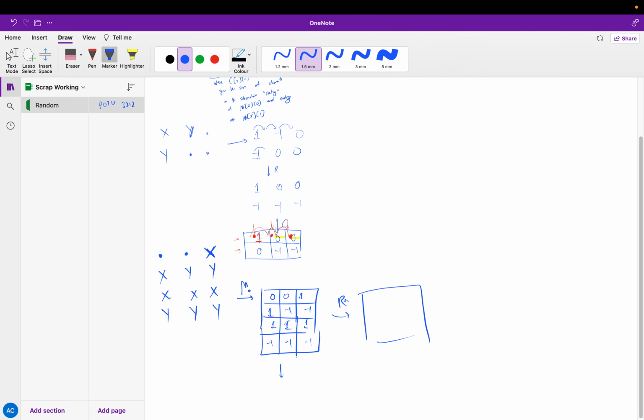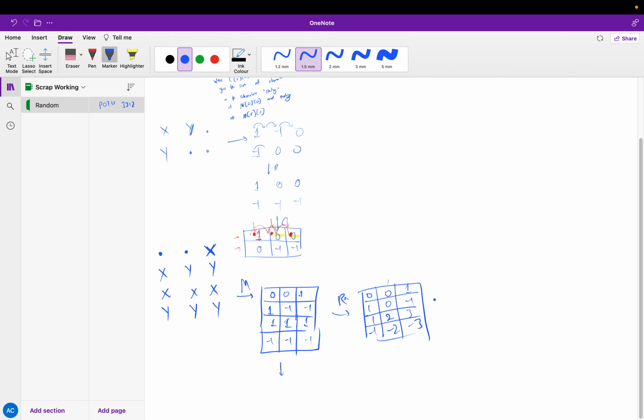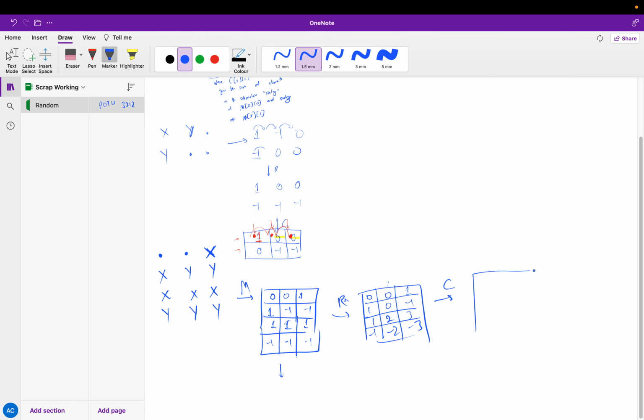So this is the mapping. This is the row prefix, which would be 0, 0, positive 1, 1, 0, negative 1, 1, 2, 3, and then negative 1, negative 2, negative 3.